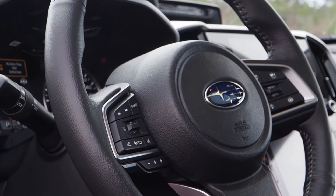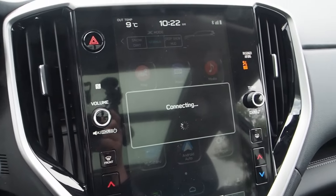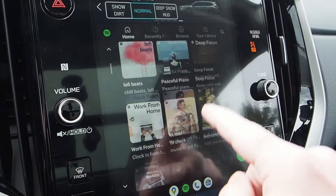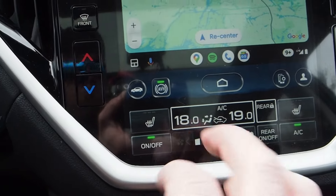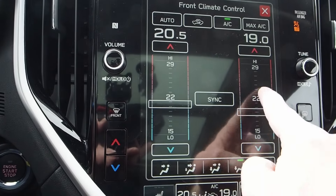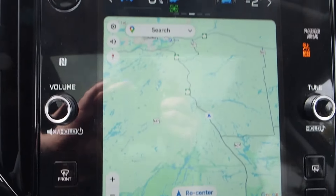You'll see chrome or metal trim surrounding key interfaces like the steering wheel controls, door switches, and central infotainment. Closer look at the vertical big-screen infotainment system — I'm using wireless Android Auto, no cord required. Tap here and that pops up onto the screen: Spotify working exactly as I left it on my phone with all my playlists. Maps, exactly the same thing. The factory interface up top has X mode and a few other functions you can swipe through. Down at the bottom is the climate control interface with some redundant hard buttons. Having multiple interfaces stacked like this means less hunting through menus to find the function you're looking for.